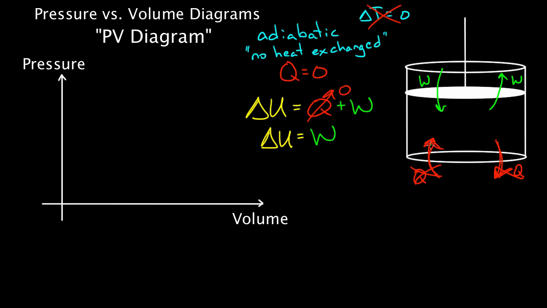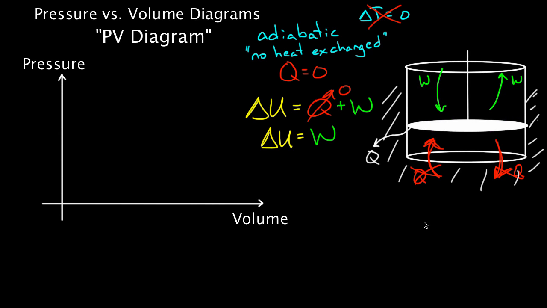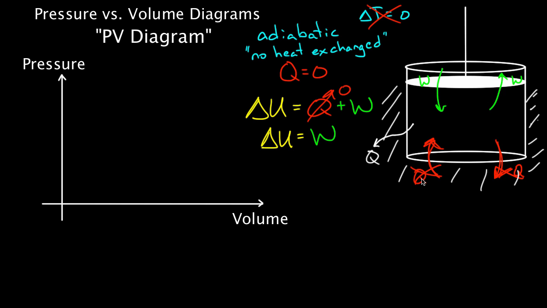So how do you do this? How do you make sure no heat gets conducted? One thing you should do is insulate this so that the heat does not easily conduct through the walls of this container. But that's not really good enough. You've got to make sure no heat is exchanged. So you take this piston and you shove it down as fast as you can, or you lift it up as fast as you can. It's the opposite of an isothermal process. There we wanted the process to happen slow so that the heat always had time to flow in or out. Here we want the process to happen so fast that the heat has no time to flow in or out. That way we ensure that it's an adiabatic process and the Q is actually zero.